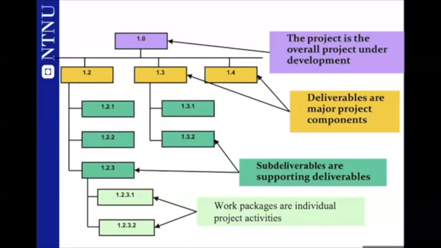But as you hear from me, what does it mean when you say integration of hardware and software? This can be further cut into smaller sub-deliverables. They are called supporting deliverables. So a major work package, a major milestone, can be brought down into smaller components. And each one of these smaller components can be further brought down into work packages. And when you reach the work package level, then you have completed the breakdown of your project.